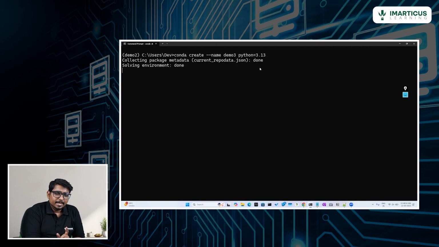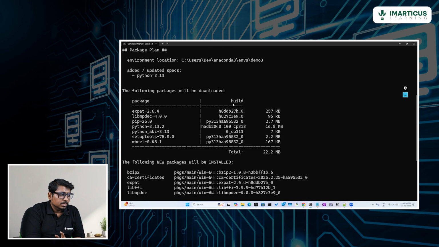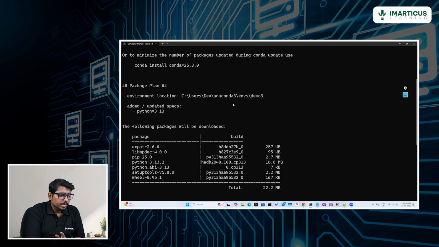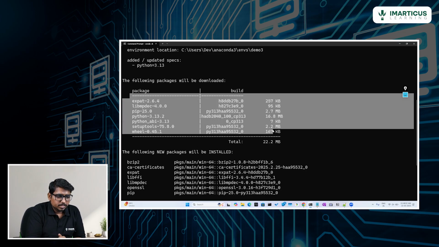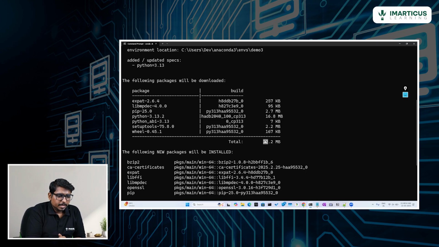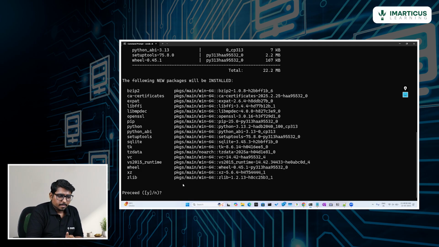To get 3.13 on my machine, this command will download these packages and it will require 22 MB of data. Now if I click on enter, you will see the progress bar. Now you can see the progress bar and all the packages will be downloaded from the PIP repository.